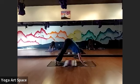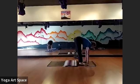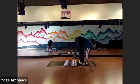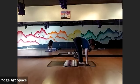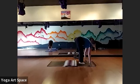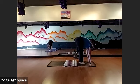Moving forward in between hands, slight bend to the knees. Step, walk or jump forward. Release down in the forward fold, a few bonus breaths. Taking big toes to touch, heels separated if they're not there already.